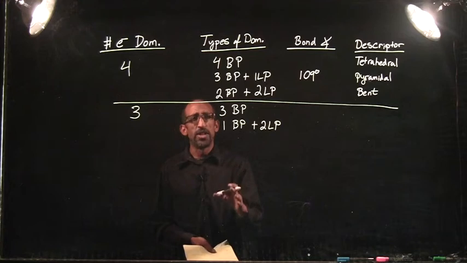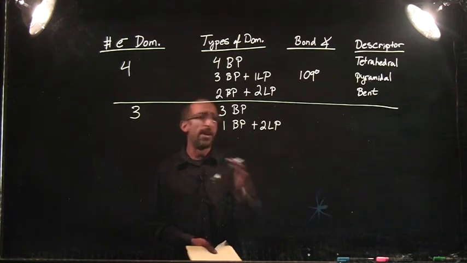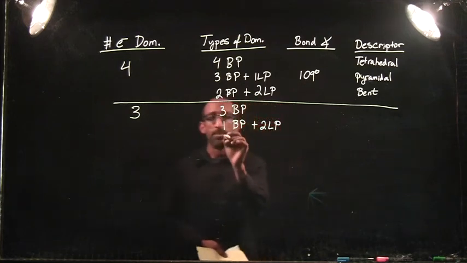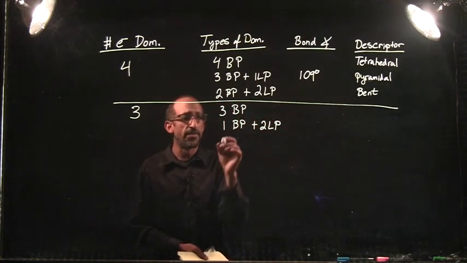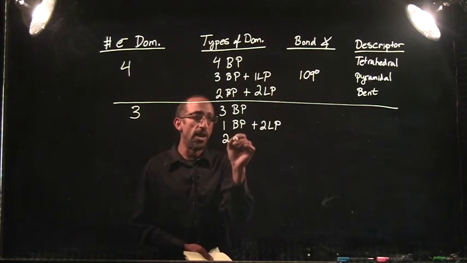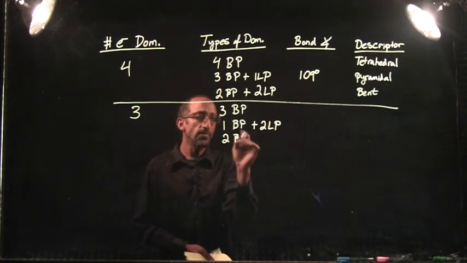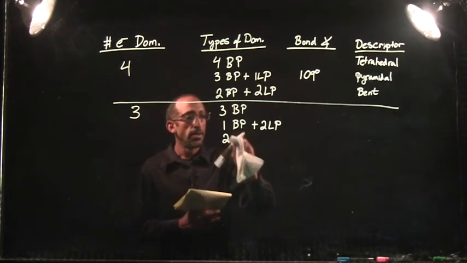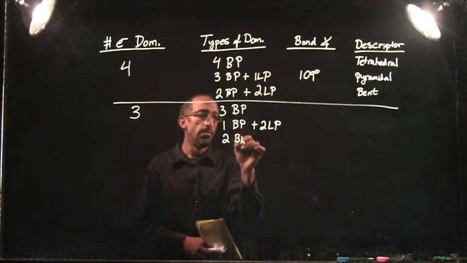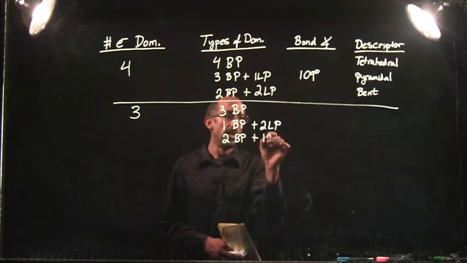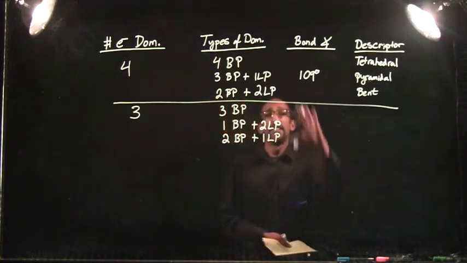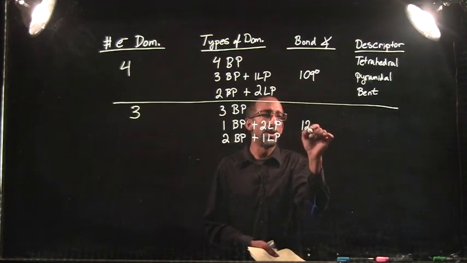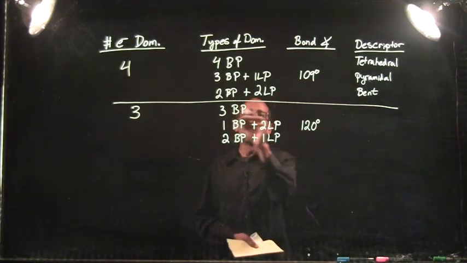We could also have some situations where we have 2 bonding pairs and 1 lone pair, but we didn't get into that. But again, the same behavior would be followed, and I'm going to put that because we have a slightly different descriptor for it. So we could also have 2 bonding pair domains and 1 lone pair domain. Again, the angle between the domains in any of the situations is going to be 120 degrees.